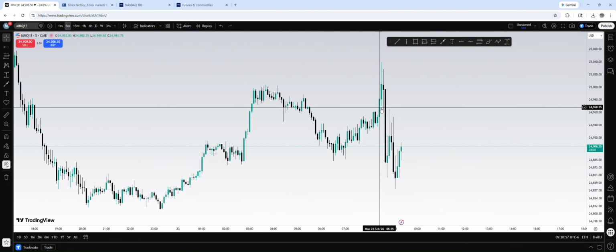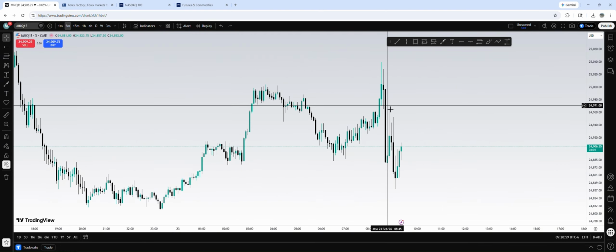We then break out, and once we break out, we created a fair value gap at 825. This was our original point we were looking to take buys off of, but we knew that we were going to be cautious since this fair value gap was created before market open. We saw what happened once we got into that fair value gap. We instantly took that fair value gap out and started trading to the downside.